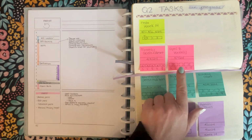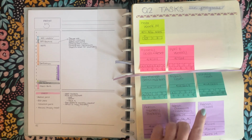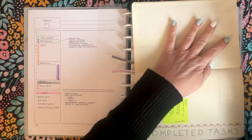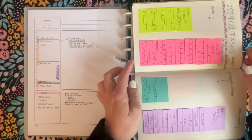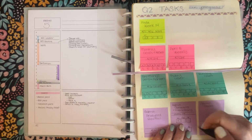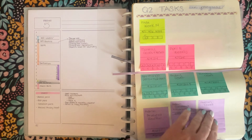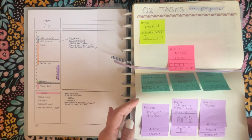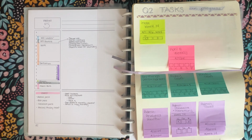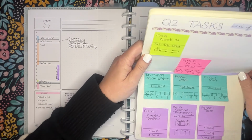So the first thing that I want to do is review my Kanban board in my HB90 Loistrum to identify what still needs to be completed over the weekend. The tasks that I have already completed, I am going to move over to a new section. In my notebook, I plan on grouping everything by week so that I can see how productive each week has been. So I'm just going to move the post-its over that I have completed and then keep the ones that I need to work on over the weekend. Come Sunday, I will be visiting this again and resetting and pulling my new tasks for the week.